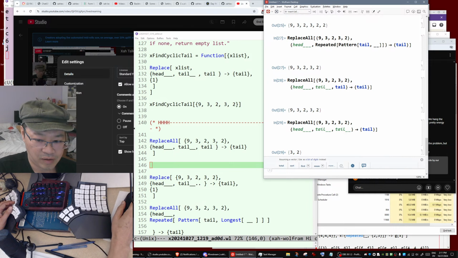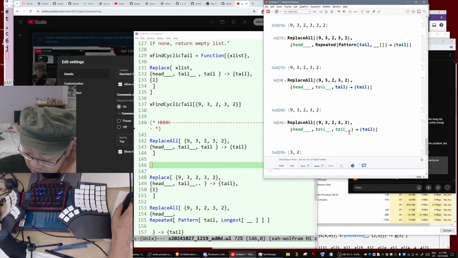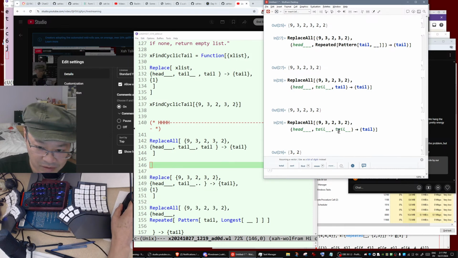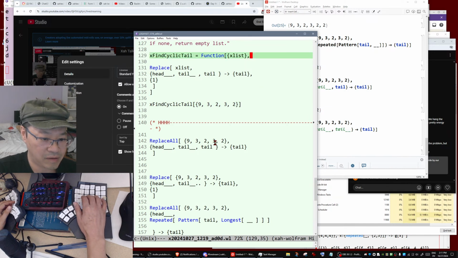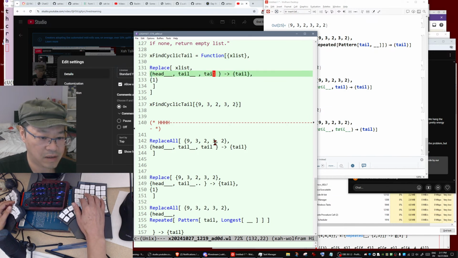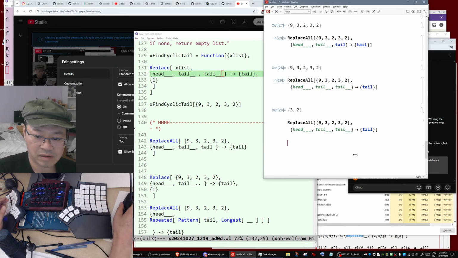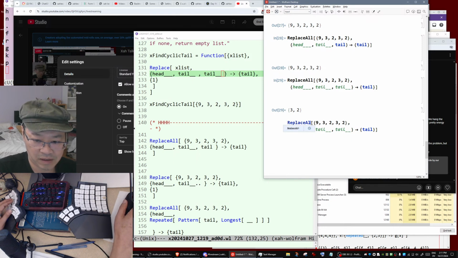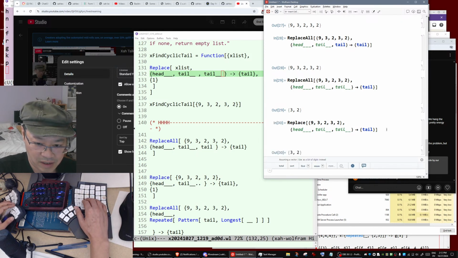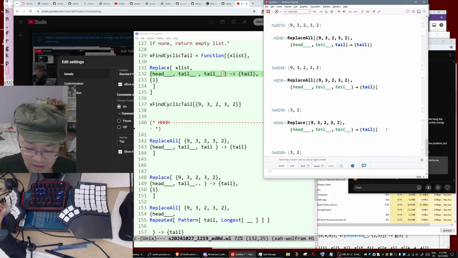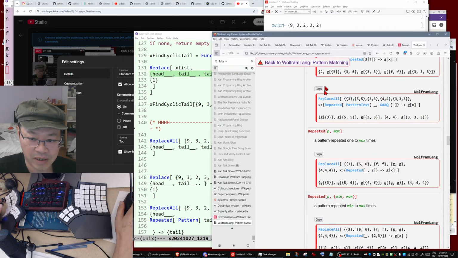Okay, so now having understood that, yes, tail, you see, tail repeated twice. Now, oh yeah, all you have to do is put that there. So now let's copy the above, then do it again, this time just using replace. Yes, it works. The whole expression, 0 to infinity. So anyway, replace works.